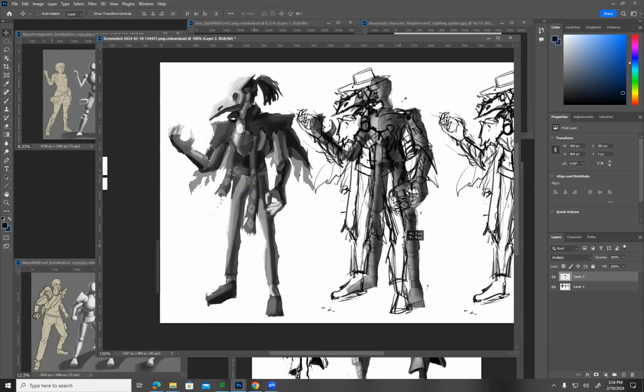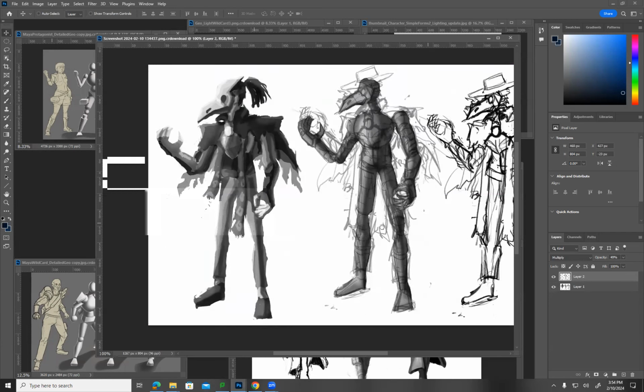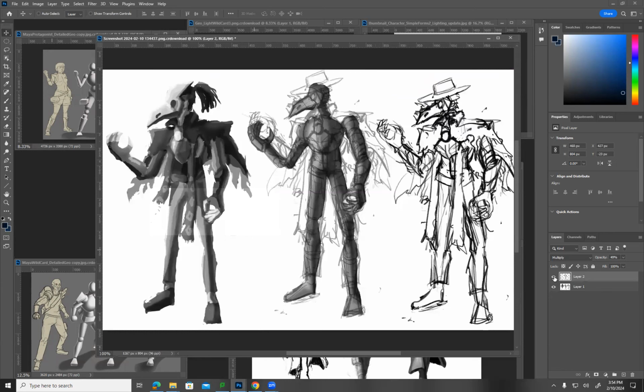I did slightly change the clothes a little bit. Yeah, it looks like it. There's a slight change there. I also just got rid of the hat. Oh, why? Because it's too complex or what? I felt like it was clashing with the shape of the nose. Yeah, it felt too similar. Okay.